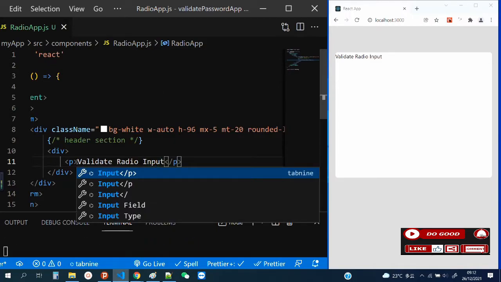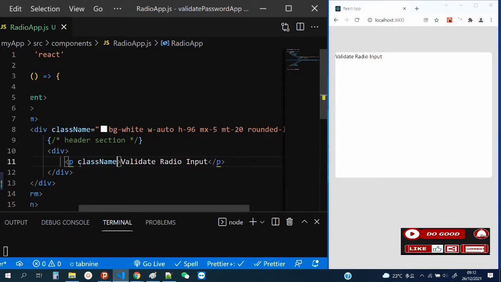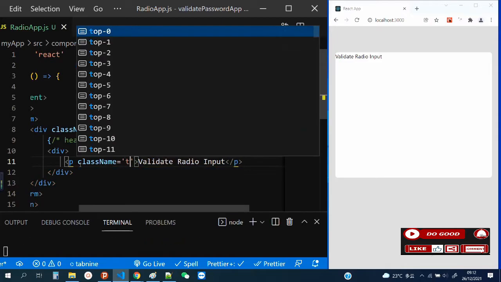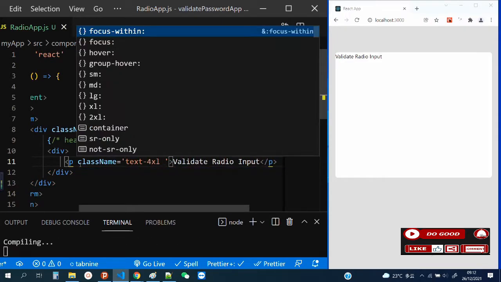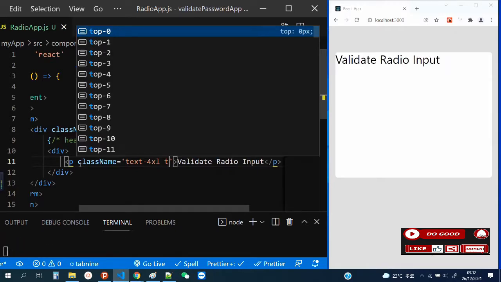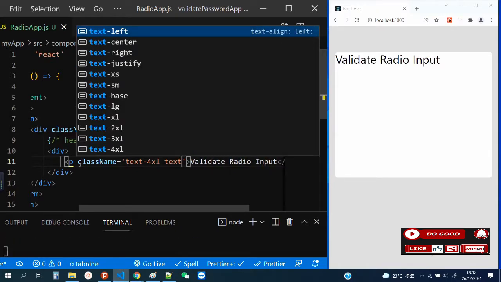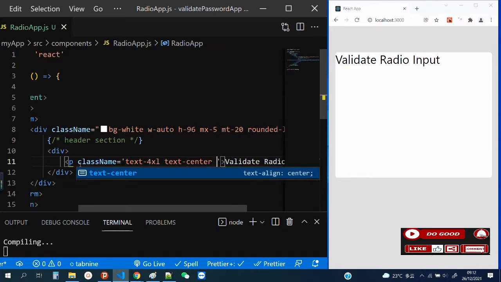Okay, let's give that a className. So we say className equals text-xl. Let's make it text-center. Then what else?